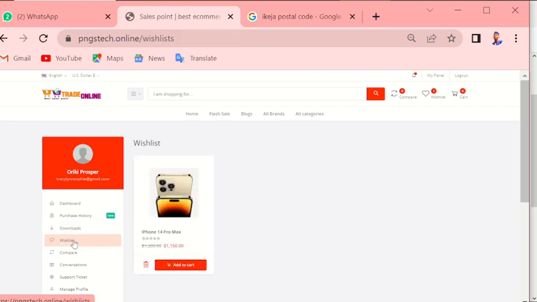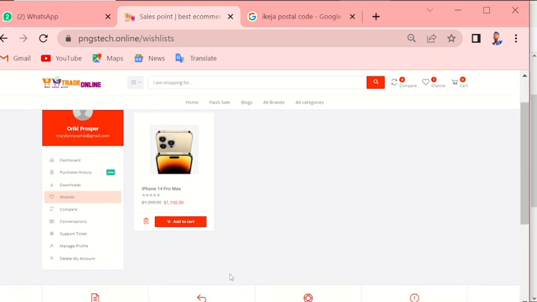Let's say a wish list. So we have this in our wish list, right? From your wish list, you can add to cart and check out. So in case you are buying something on the site and you don't actually have money to buy at that time and you love the product, you can add it to your wish list. Then when you are buoyant enough and you have more money, you can just go to your wish list and buy what you've already added there.